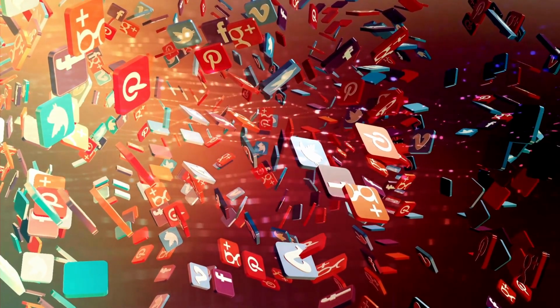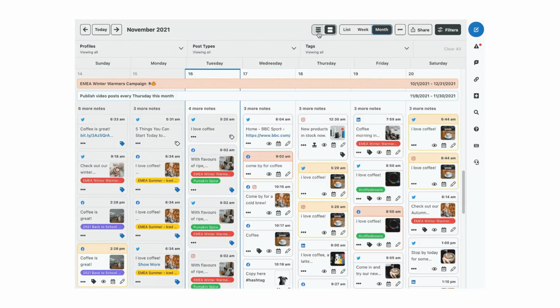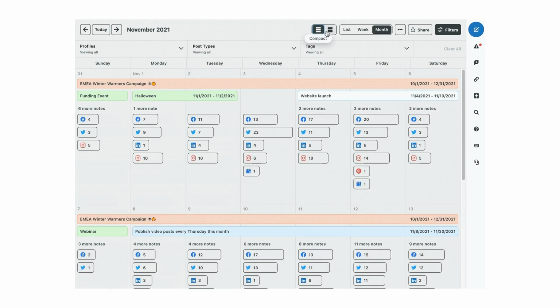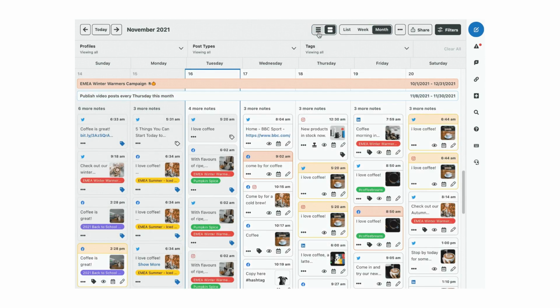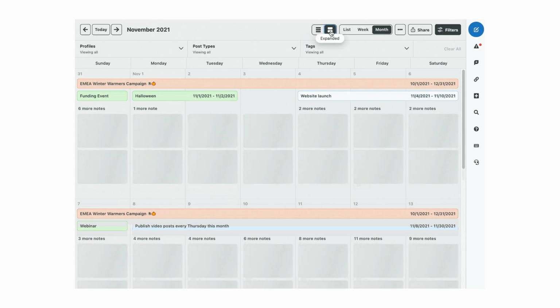Efficiently navigating between different social media platforms is important, and using a tool like Sprout Social allows for easy access to different accounts. Another benefit of using a social media tool is the ability to push content in an organized and scheduled manner. This is important to avoid publishing content too closely together, which can be ineffective. By scheduling and spacing out content, it can be published more efficiently and effectively.